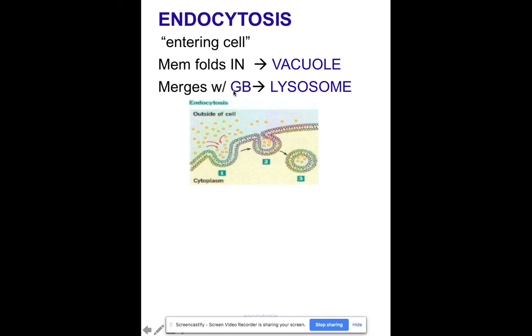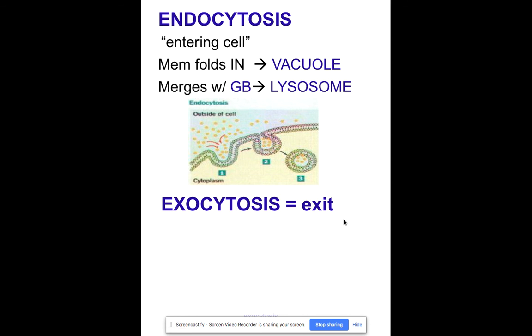In this image, we have particles on the outside of the cell that we need to bring in. The cell membrane literally folds in. Obviously we don't feel it, but your cells literally fold in, like a little indent. Eventually the top of it gets narrower and narrower and it pinches off. Your cell membrane connects here, and this becomes a new vesicle that just floats around in your cell. Your cell membrane is super versatile and super flexible, so it allows you to pinch off and create little vesicles that float in your cell.